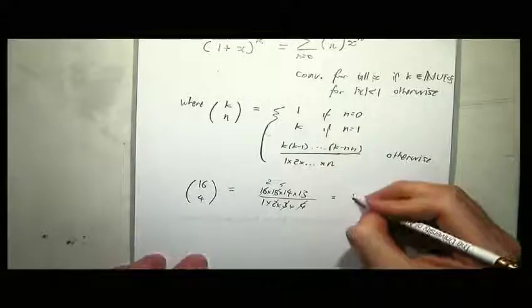So 14 times 13 times 10. 13 squared would be 169. Plus another 13, 182. I think. Someone may want to check that for me. Actually, I've got a calculator. I was right! Look at that. Great. Okay, cool. Next.